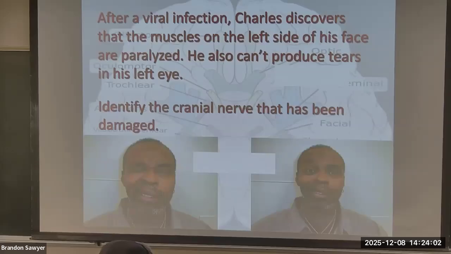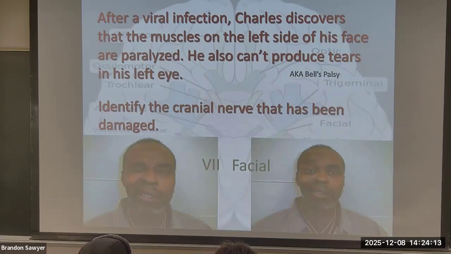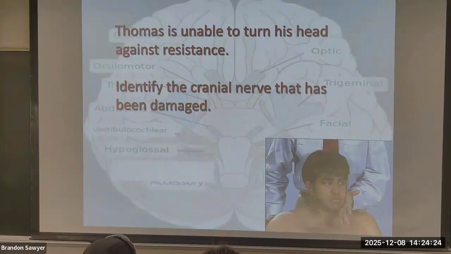All right, send that in if you haven't yet. Okay, good. So most of you are saying 7, facial nerve. This is actually a thing called Bell's palsy. A normal virus, like a cold virus, can get into your facial nerve and lead to some temporary paralysis of your facial nerve and cause this Bell's palsy syndrome. So, okay, last couple here.